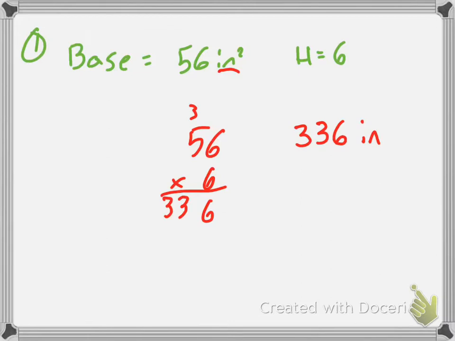And then we're going to say cubed, because little cubes would fit, 336 inch cubes would fit inside this space. We always put a little 3 there. That means cube. Okay, you don't have to do any math with that 3. It just means cubed for volume. And that's it.